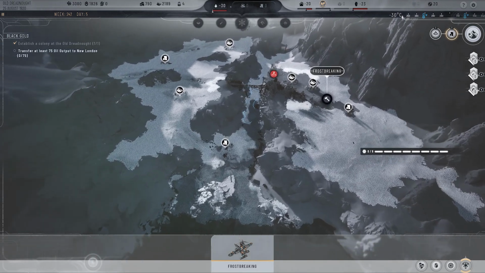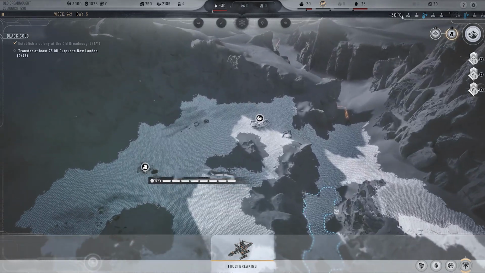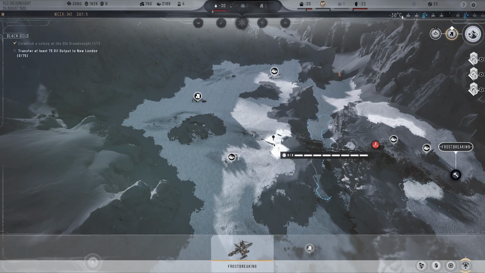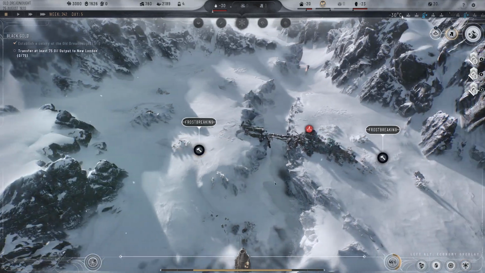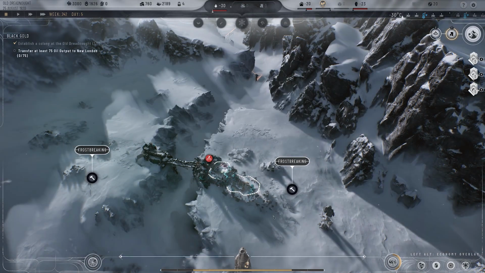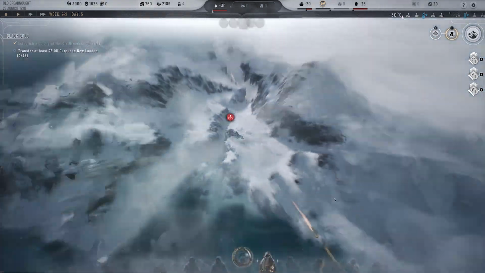Just looking at the amount of the oil deposits, 5.5 million and 5.5 million. So that's quite a lot of oil. Okay, let's frostbreak like so. Let's keep going.